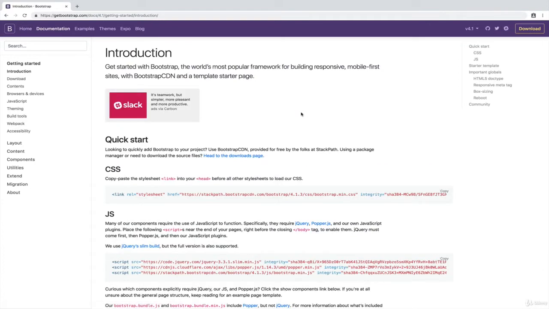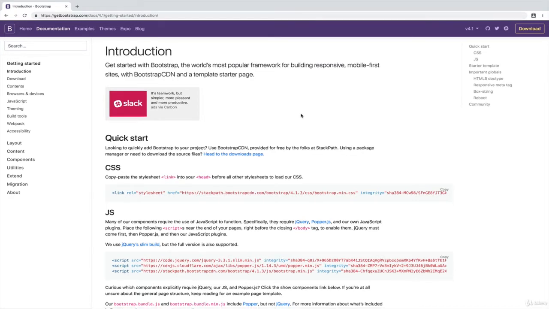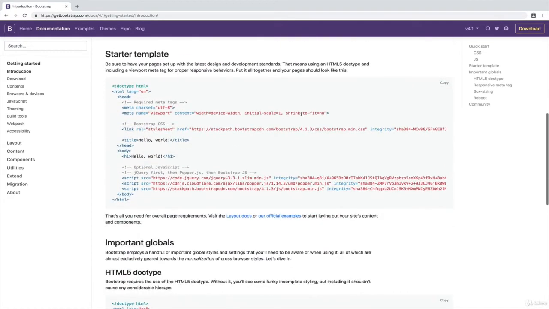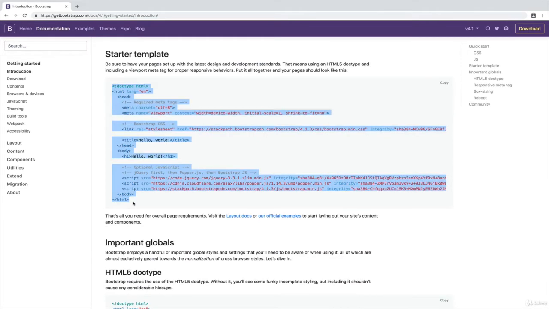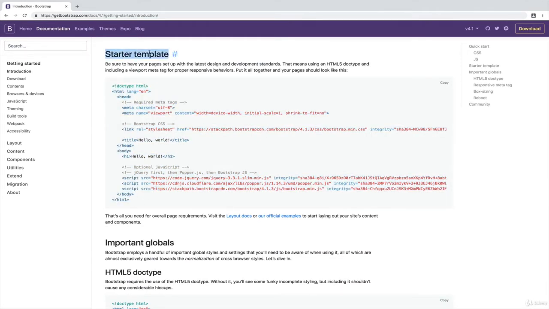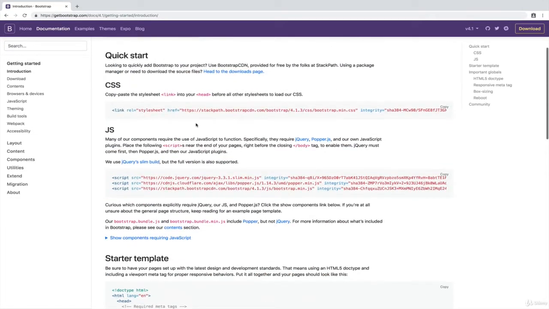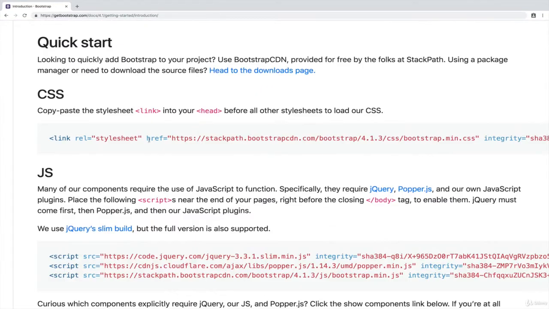So like always, we can download the files and include them ourselves, but it's a lot easier and faster to just use a CDN, where we don't have to download the files and we can just quickly copy and paste the code we need to make a starter template. And that's what we're going to do. If we break down what we actually need, we need the reference to the Bootstrap file, of course, and currently 4.1.3 is the latest stable.